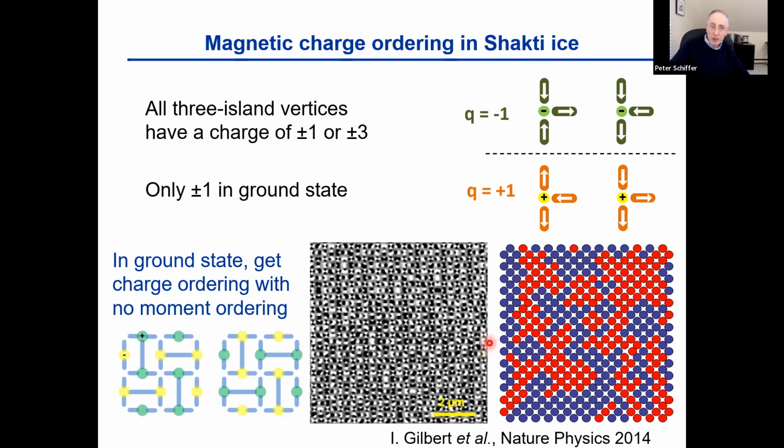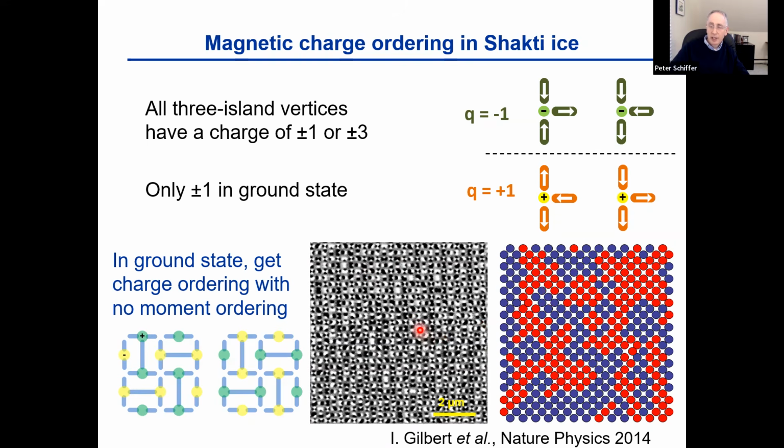It turns out there's other interesting physics here. The ground state is spin disordered. There's a high degeneracy of states that satisfy the 2 happy, 2 unhappy configuration. But even though the spins are disordered, you can get charge order again. And here again, the red and the blue dots correspond to charge ordering of either plus minus or minus plus minus plus. When we annealed the sample, we ended up with little crystallites of charge order, again, in this structure.